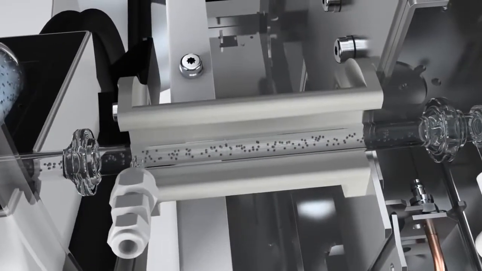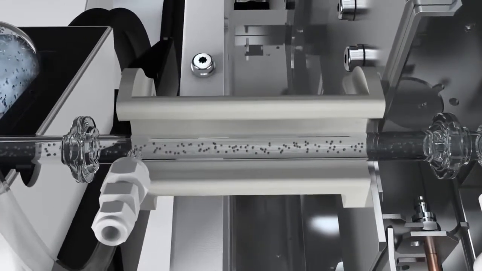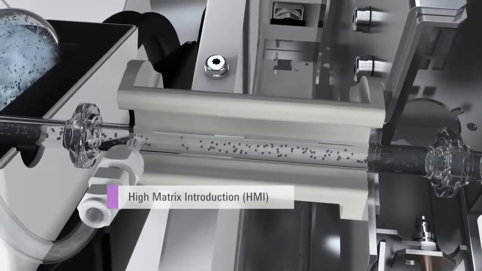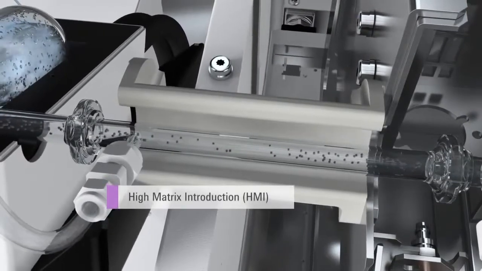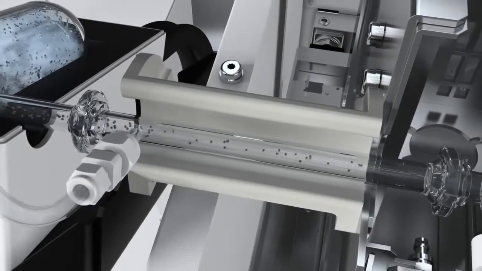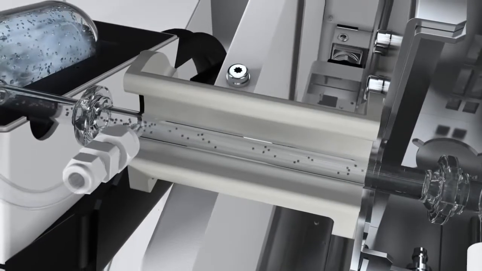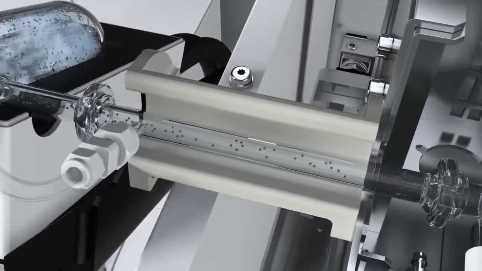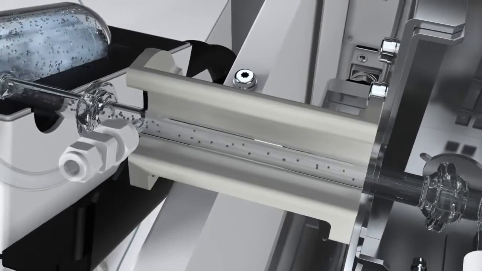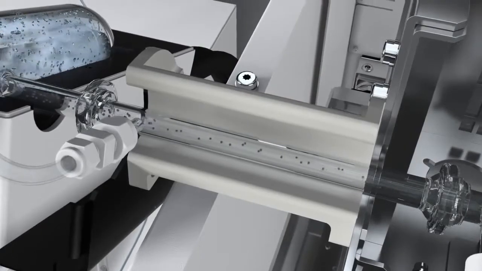The 7700 delivers the best matrix tolerance, lowest interferences and highest ionization of any commercial ICP-MS. Now, Agilent's innovative HMI, or High Matrix Introduction Technology, further extends the matrix tolerance of the 7700X and allows percent-level matrices such as undiluted seawater to be measured routinely. HMI's aerosol dilution also reduces oxide levels by a factor of 10 to around 0.1%, which virtually eliminates matrix suppression and allows highly variable samples to be measured accurately against simple aqueous standards.